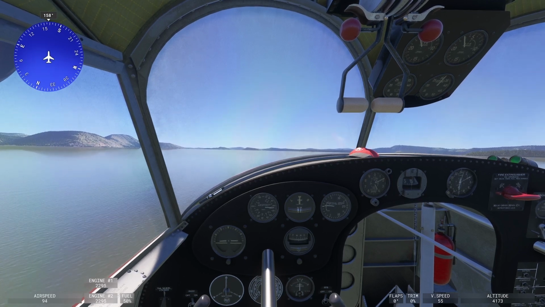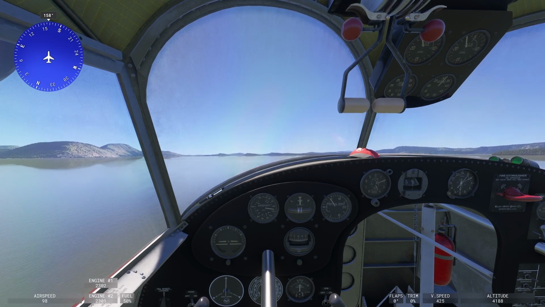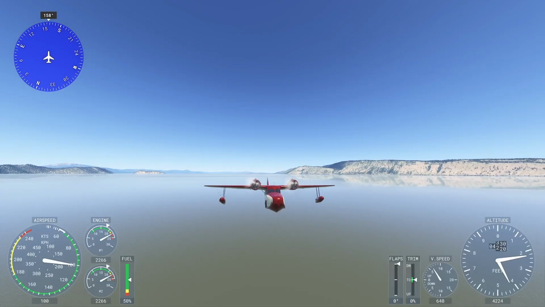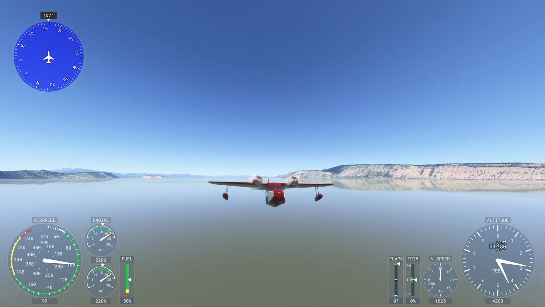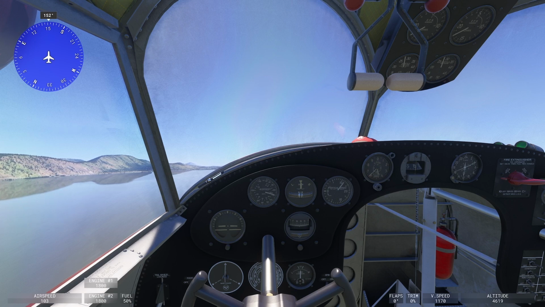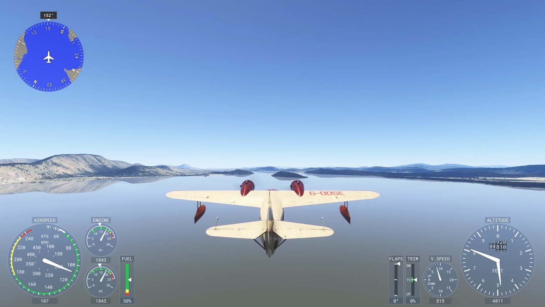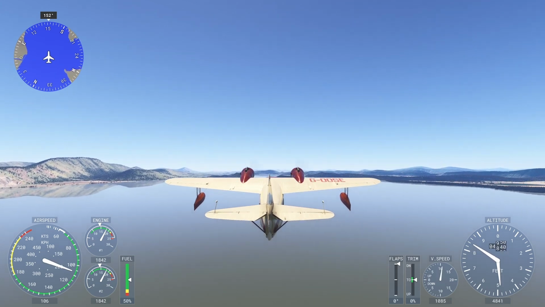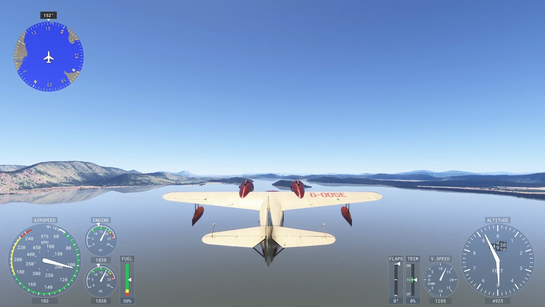We're going to cut the throttle and the propeller pitch back a little bit. So Klamath Lake here is about 25 miles long. So we're going to head over the end of the lake here and over Klamath Falls, which probably won't appear very dramatic in this video. Sometimes the simulator really doesn't do justice to the scenery that actually exists, but you know, it's new technology.